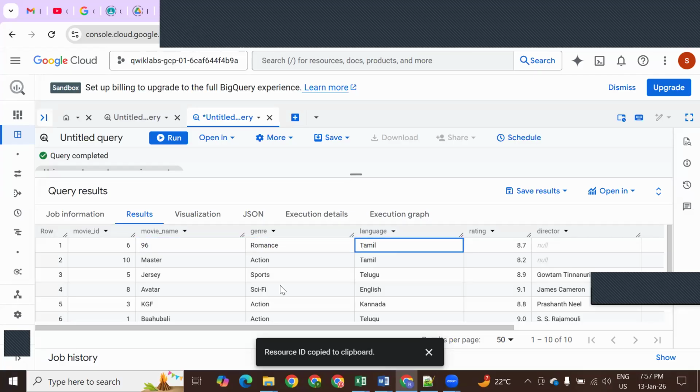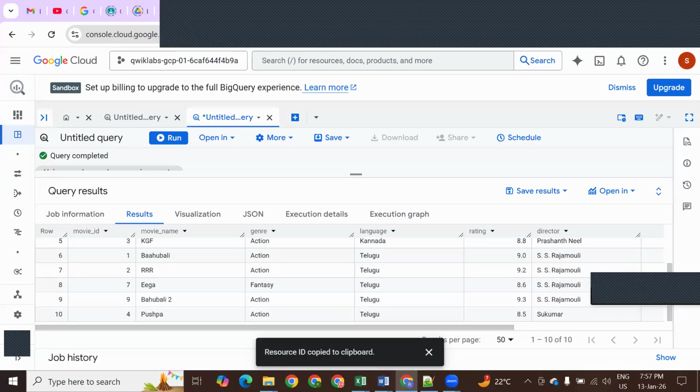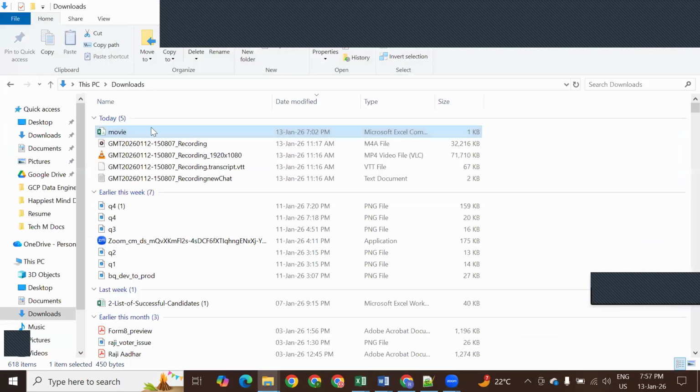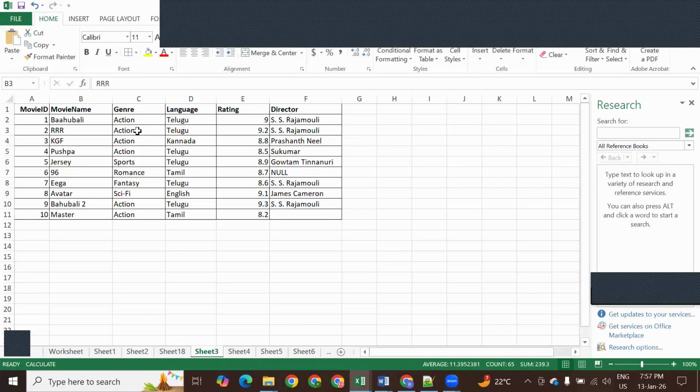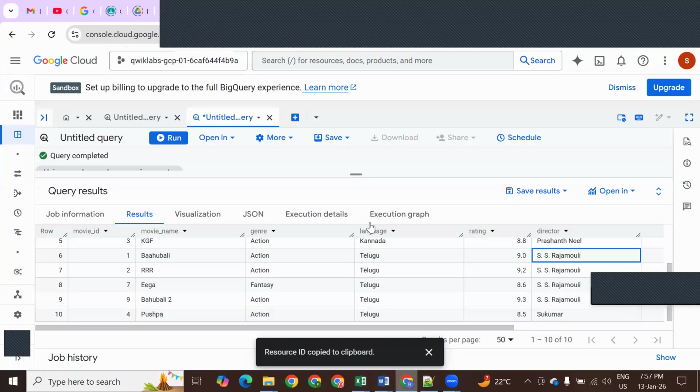Next we can see Bahubali, an action film from the Telugu industry, directed by Rajamouli. Just come down and you can see all the data available in my CSV file. Every piece of information in my CSV file has been loaded into BigQuery.